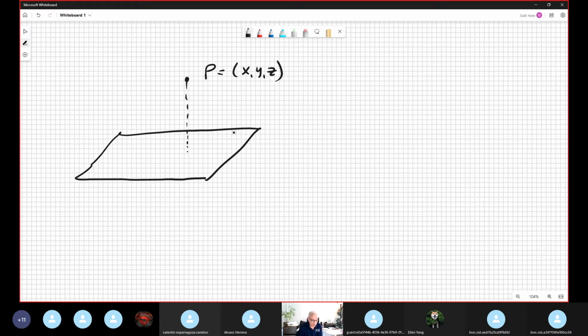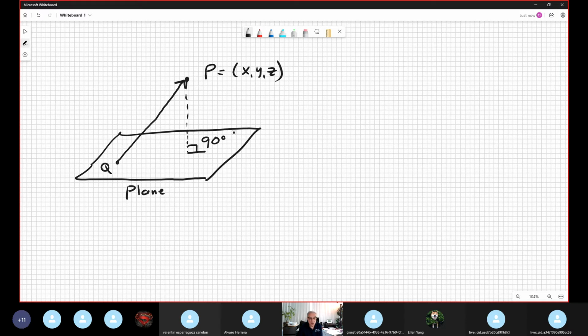Now, I want, well, this distance is perpendicular, no? Shorter distance. I can find one point on the plane. This is the plane. Okay, this point I want to call Q. I don't know why, I like the letter Q. And you find the vector in between two points. It doesn't matter the direction, if it's from Q to P or P to Q.